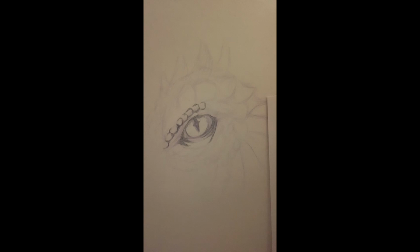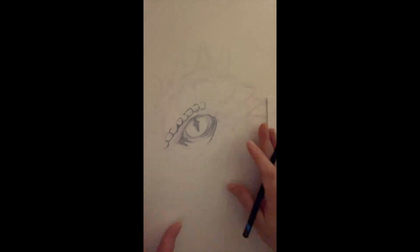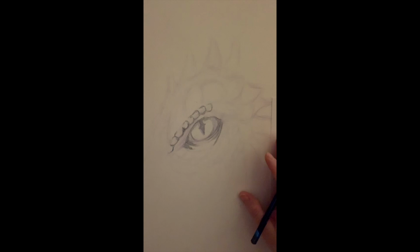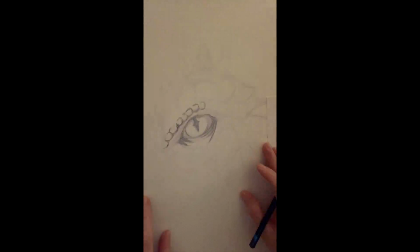Valentin, and today I'm going to be showing you how to layer with Derwent Inktense Ink Pencils. So what I have here on my easel right now is a dragon head that I have drawn, or a dragon eye, and I've lightly sketched this in on illustration board. I'm going to be painting or coloring this in with Derwent Inktense Ink Pencils.